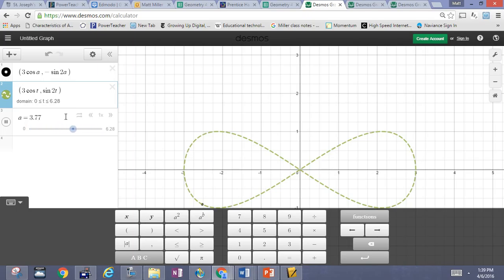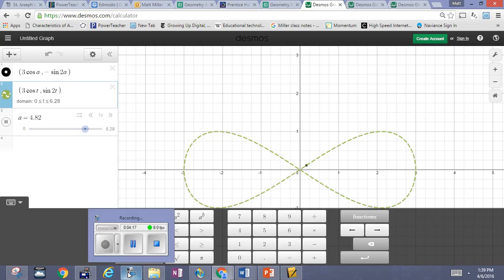Some of which we will discuss, some will be discussed perhaps in future classes. But it's just interesting. It gives you a little something to play with, and I suggest that you do that. Of course, a question you need to ask yourself is, can we turn this into an equation in x and y by eliminating the parameter? And of course, we will address some of that down the line.